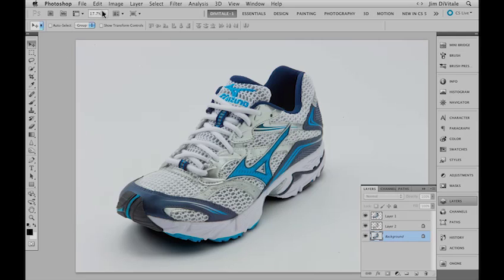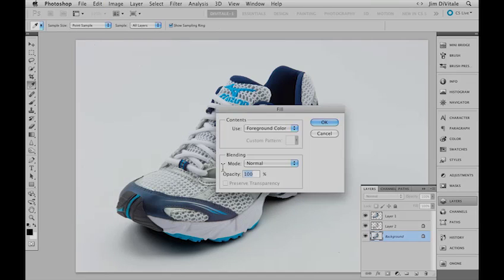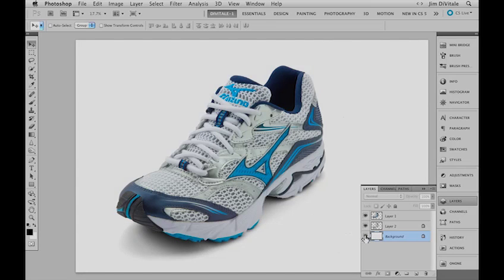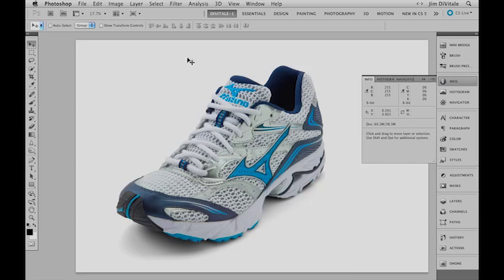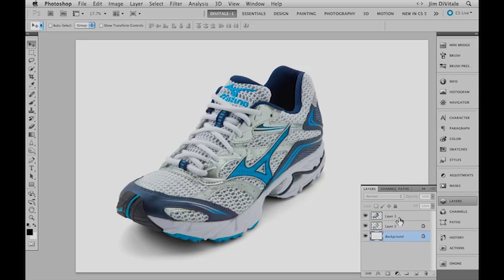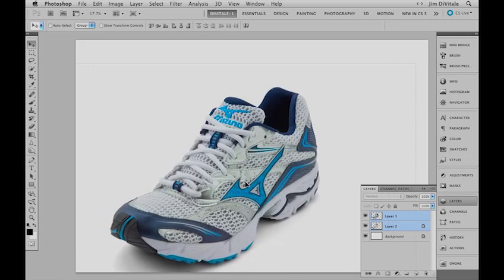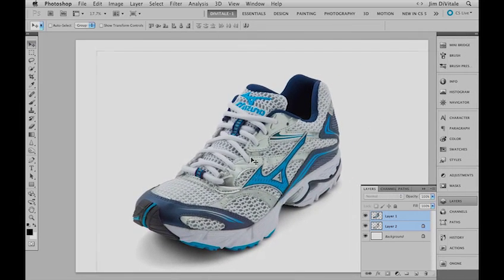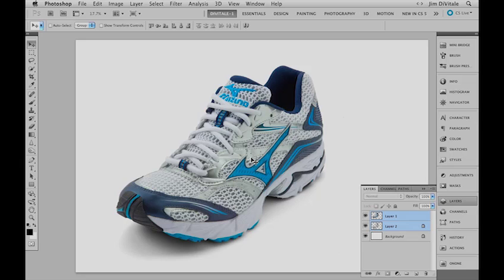So I'm on the background layer. I can now say Edit, Fill, and say background color is white. Hit OK. Boom. And I have just filled that in with pure 255 white. So we bring our info palette up here. We can see we're 255 white everywhere we need to be. And we actually have the real shadow showing here. So we can connect these two together. I'll hold down my shift key and they're connected, and I can literally move that around, and anywhere I put that on another background or any place I need to, I can keep that real shadow.